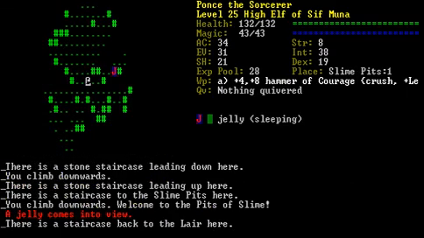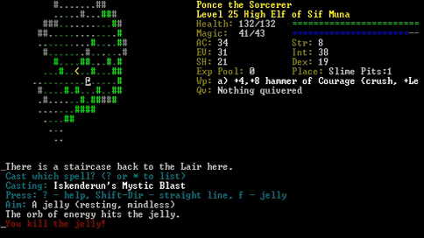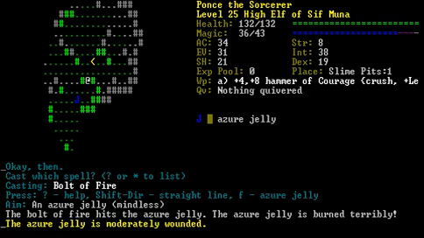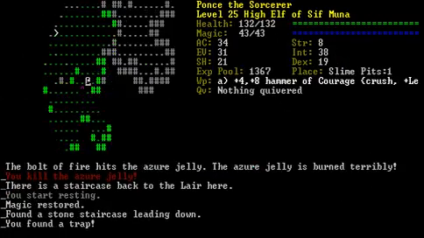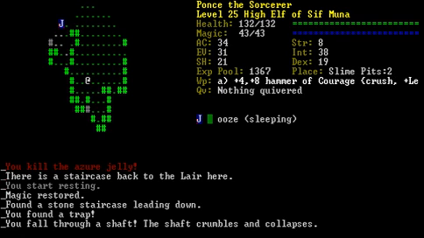So, here we go. And there's a jelly. Jellies are the least of our problems. Something like an azure jelly like that is much more dangerous. But fortunately they're susceptible to fire, which we happen to be very good at. So not a big deal. And we fell through a shaft, which is just great.